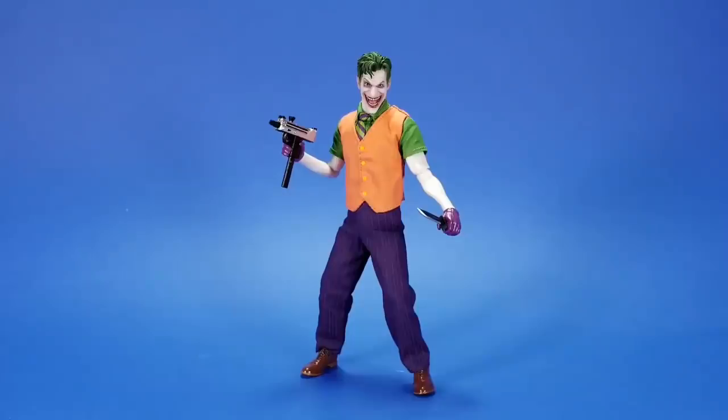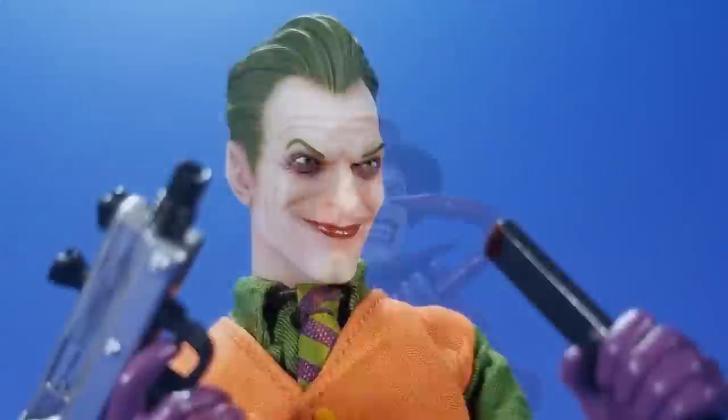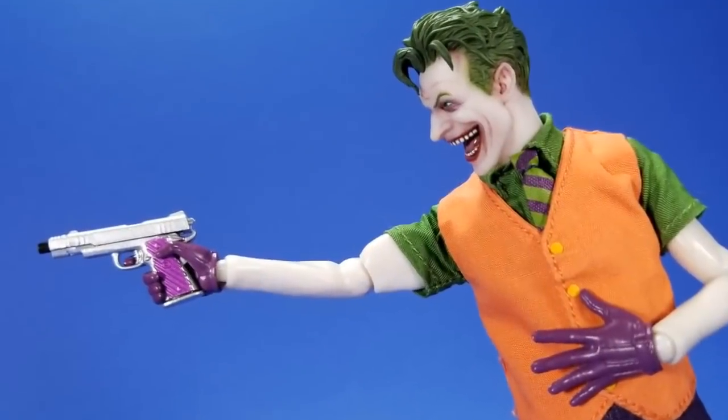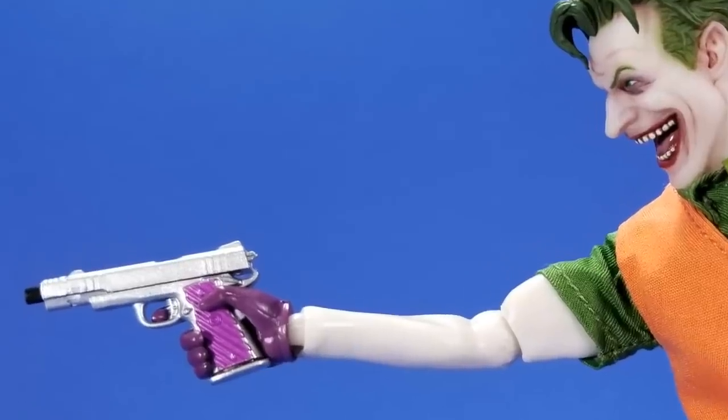Never mind. So at the end of the day, a damn fine addition to the Joker shelf. It's not a perfect figure. I've heard people talk about this uses a body that isn't as articulated as some of the later bodies. I wish there was more movement in the torso and the elbows. But being Joker, I'm not looking for super dynamic poses. He's not going to be doing kung fu. He's going to be standing there being a dick on my shelf.